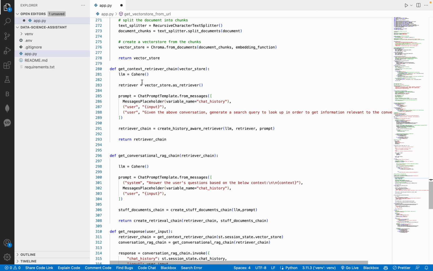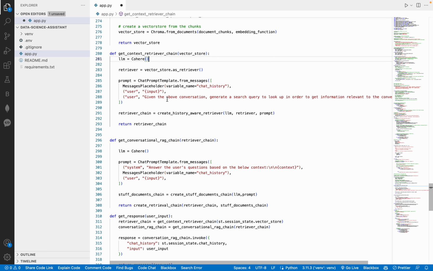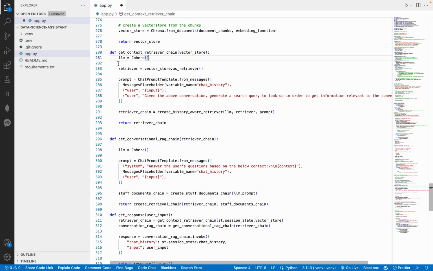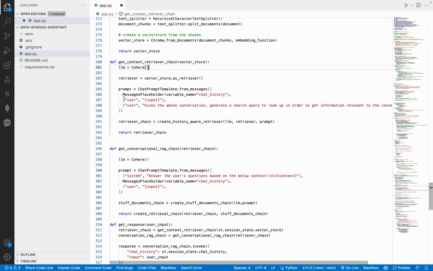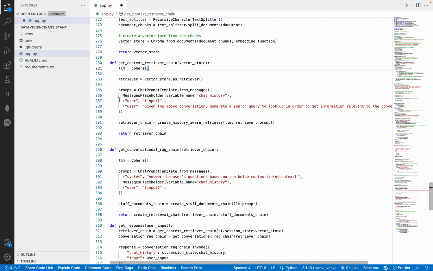Okay, so again for that I'm using the Cohere LLM. You can see I've initialized the Cohere, and so you can see here I've given a prompt to this retrieval chain, which you can see as user input.